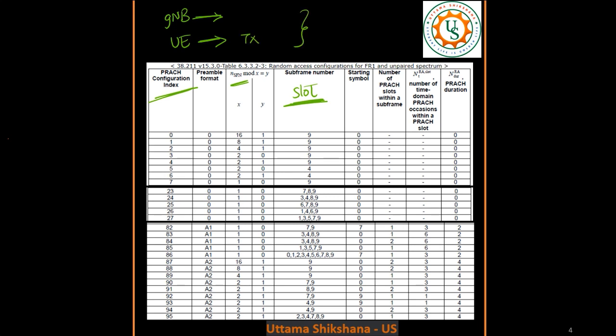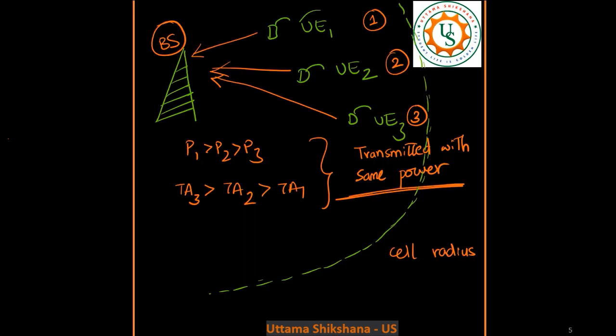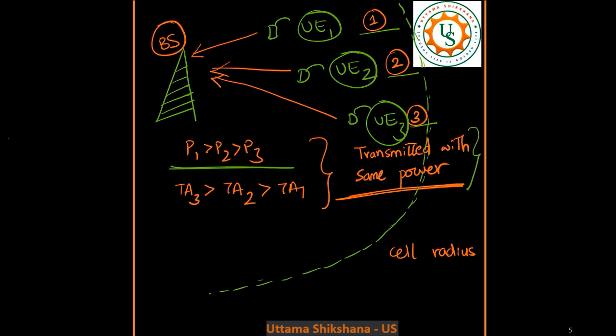Having understood this, I will take one example scenario where UE1 has chosen preamble ID number 1, UE2 preamble ID 2, UE3 preamble ID 3, and all are transmitting the PRACH with the same power. So UE3 is at a further distance, UE2 is a little bit closer, UE1 is much closer to the base station. Considering this, definitely the power of the signal coming from UE number 3 received at the base station will be low, right? So among the UEs, the power relation can be given by this equation. Also, since UE3 is at a further distance, the timing advance or timing delay relationship can be given by this, right? Because it takes more delay, so TA3 will be larger.